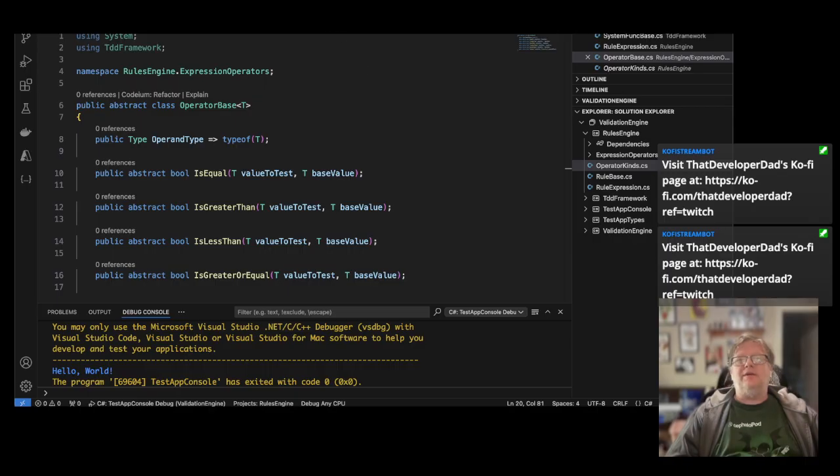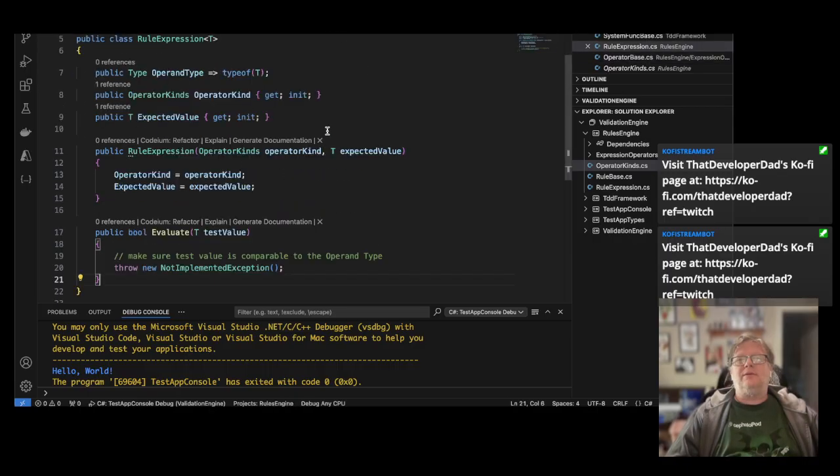Now, eventually, if you look at this rule expression, why am I going to all this work when I could just write the code to evaluate this equals that, this is greater than the other thing, this is within this range, etc.? Well, I can't store compilable code in the database or in a file.